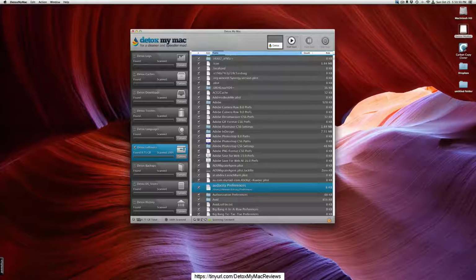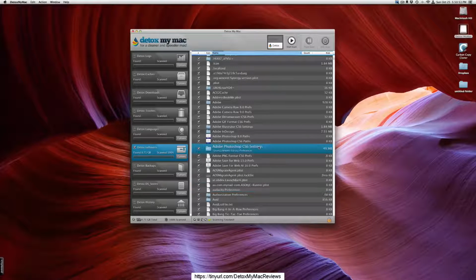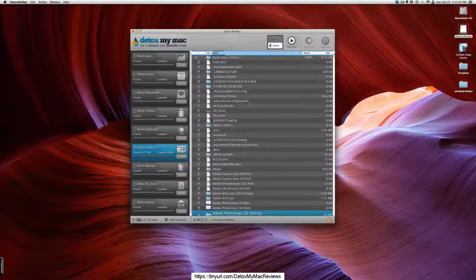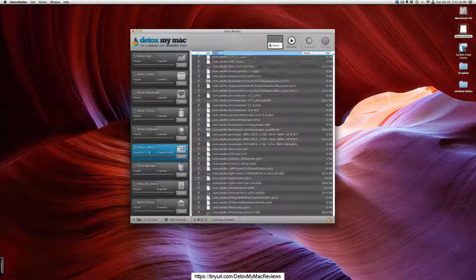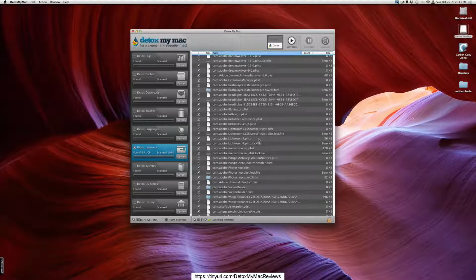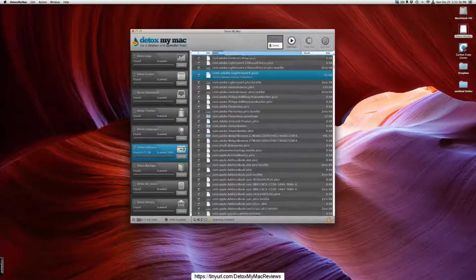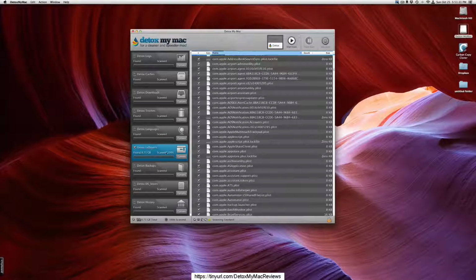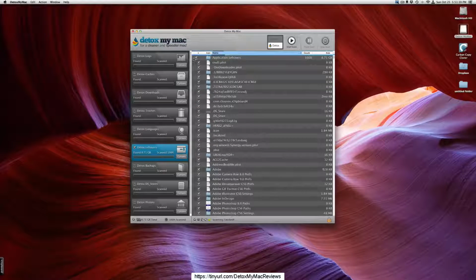But if you use something a lot, like I'm using Photoshop all the time, and these are all my Photoshop settings, I don't want to delete that. And the truth is that pretty much everything in here, at one point or another, I'm going to need it again. All of these files, as far as I can tell, are your preference files. I use Lightroom all the time. I use my address book. Why do I want to reset all that? It's just ridiculous. This should not be something that's even in here for detoxing, or what they call detoxing, because it's just delete preferences.